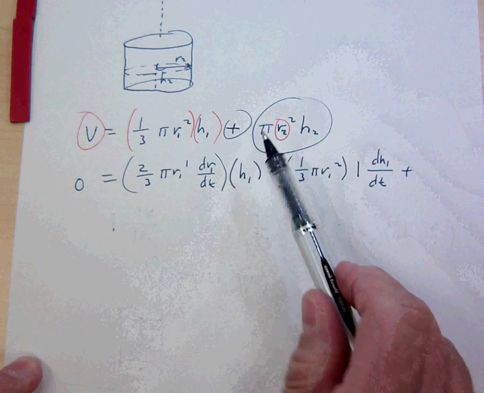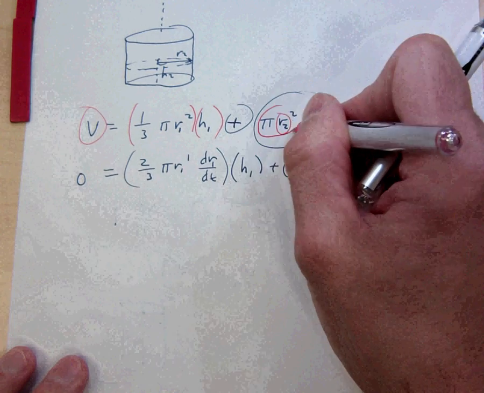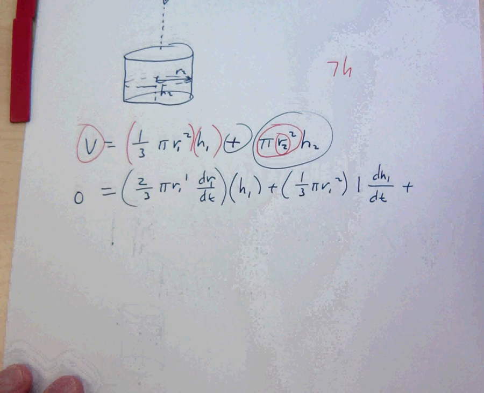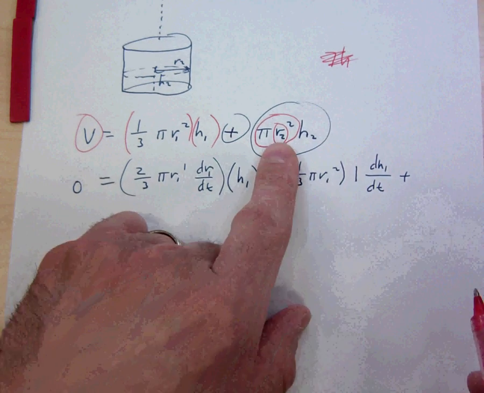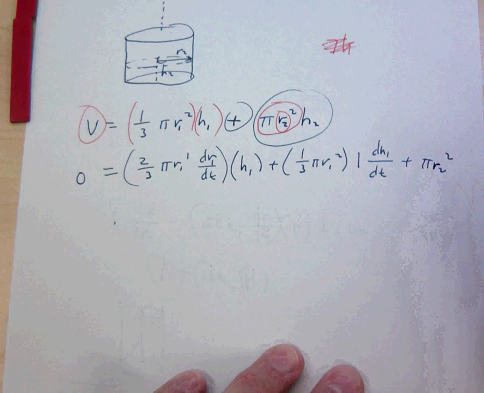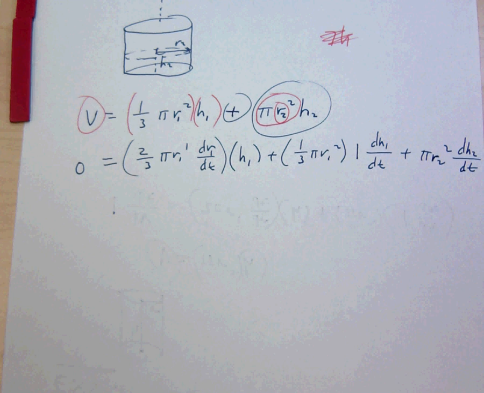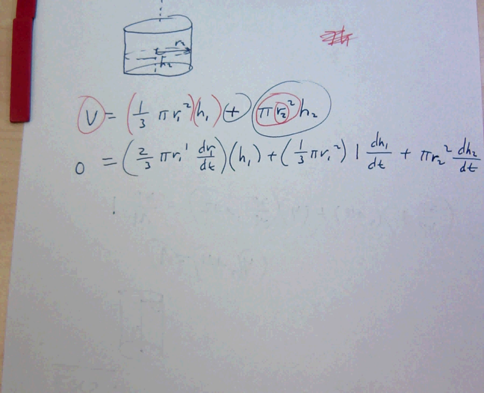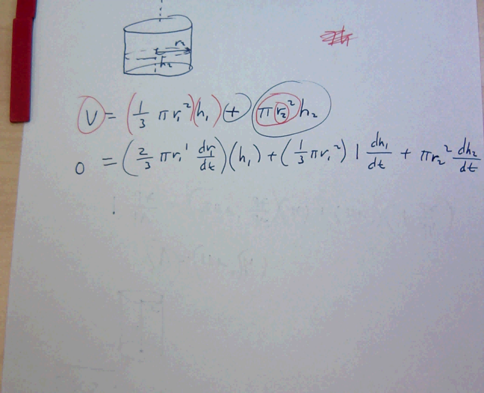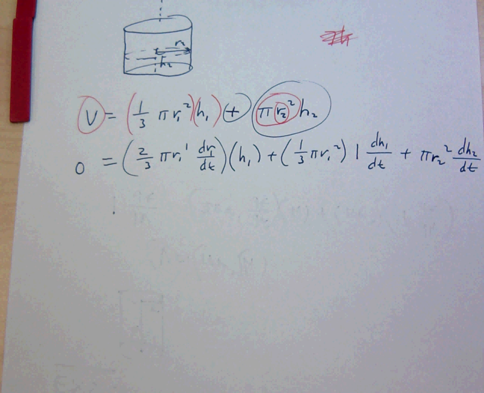If R2 is a constant, guys, isn't this whole thing just going to be some number? And so you can think of that like maybe 7h. What would be the derivative of 7h? 7. So what's the derivative of all that h? Pi r2 squared. But then I have to put a what? dh2 over dt. Everybody agree that's what you would get? Yes? Okay? Can you handle that? It's not going to get any harder than that, I don't think. And you can just clean it up and do whatever you have to do to answer some questions, right? Okay?